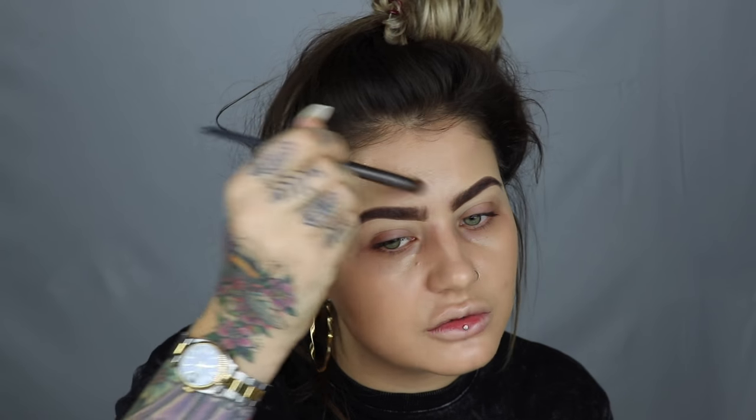I remember there was a big hype about it. I'm going to use a smaller brush just to get in between my little eyebrows. I remember there was a huge hype about it. It was like one of those YouTube things, wasn't it? And everyone wanted it. But I'm just late. Like, I missed the boat so many times. I always miss out. I'm just here to reinforce the good reviews because I love it.